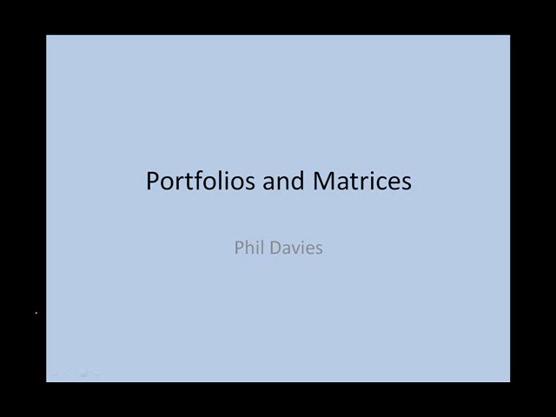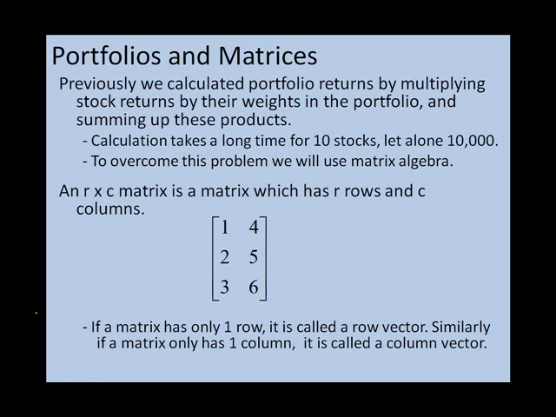There are going to be two parts to this video. In the first part, we're going to review matrix algebra, and in the second part, we're going to apply matrix algebra to calculate portfolio returns and risk. Why do we have to start using matrix algebra? Previously, when we calculated portfolio returns, it took a long time. We had to multiply the stock returns by their weights in the portfolio and then add up these products. With matrix algebra, we can simplify this problem.